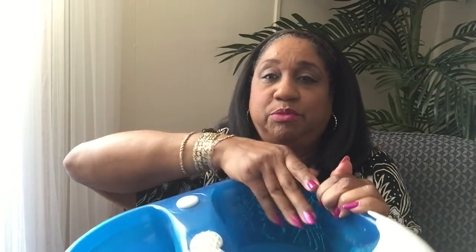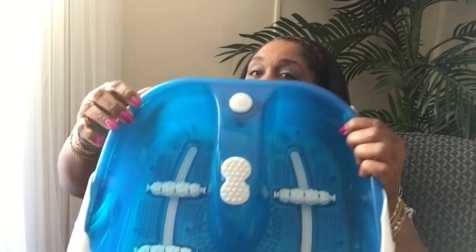I read a lot of reviews and looked at a lot of videos before I bought this. One man was showing how the rim of this thing gouges into his legs — I don't know why. My leg's fatter than his and it's very comfortable on mine; all this is smooth. I wear a size 10 and a half to 11 women's shoe and I have plenty of room in here. Probably some size 13 feet can fit up in here. I'm usually in the bedroom sitting in my Lazy Boy chair, but I'm set up in the family room today. I've got a bathroom rug on top of this rug, just in case it spills.